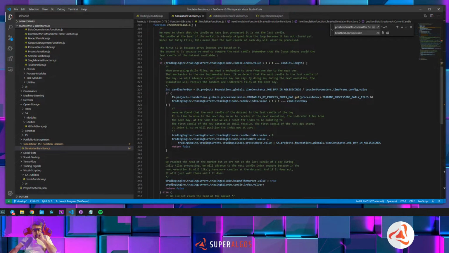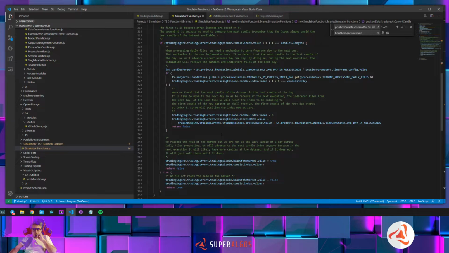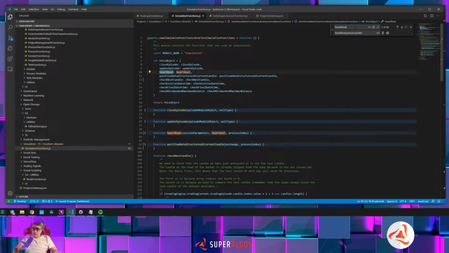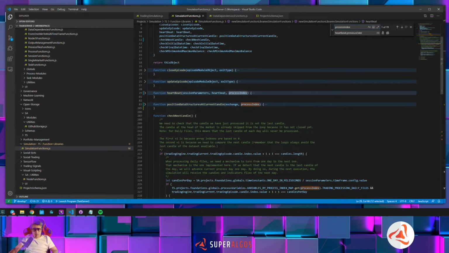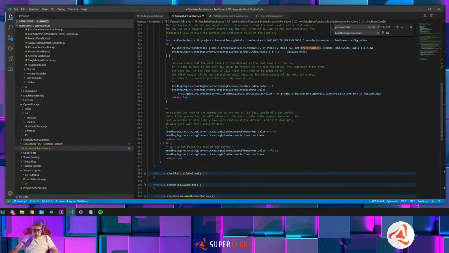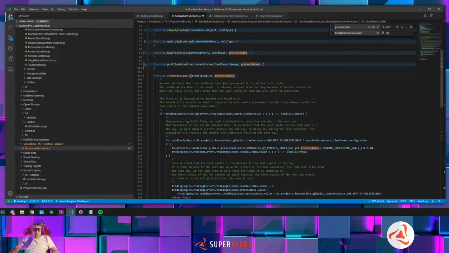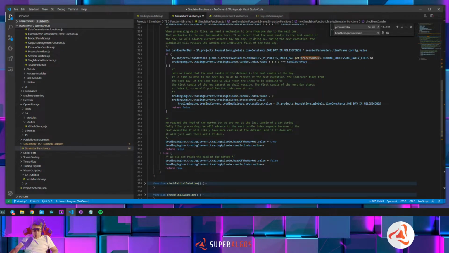Then we got check next candle. Okay, check next candle will also need process index, but it will also need trading engine and what else? Trading engine, it seems. Okay.